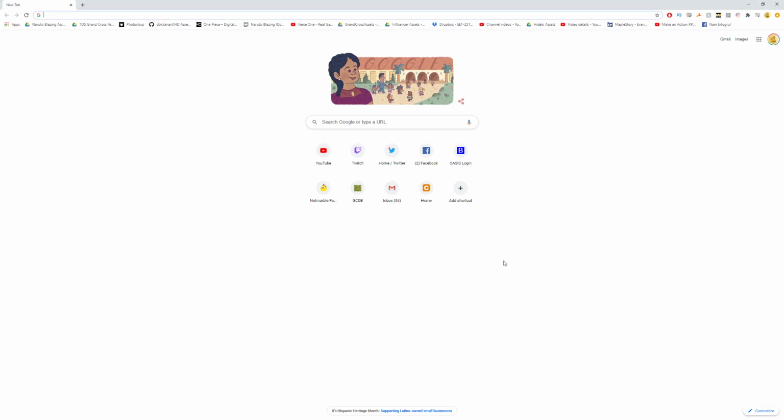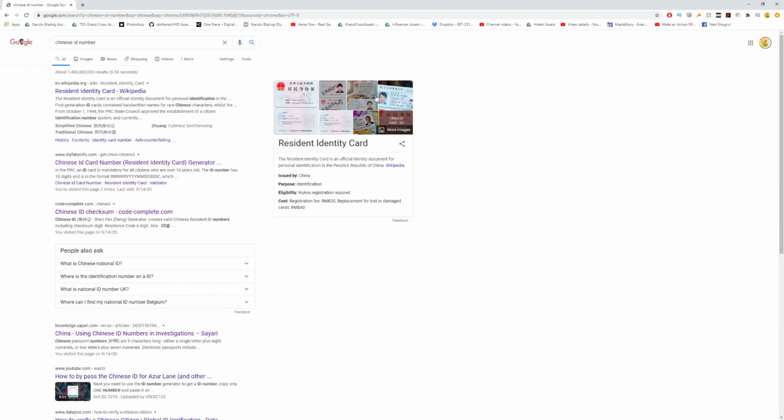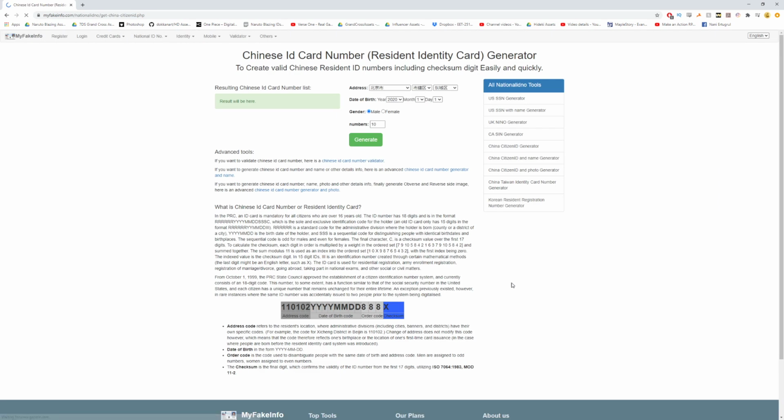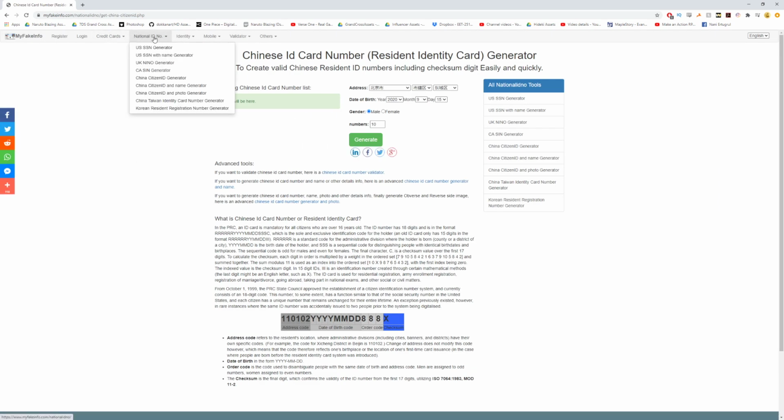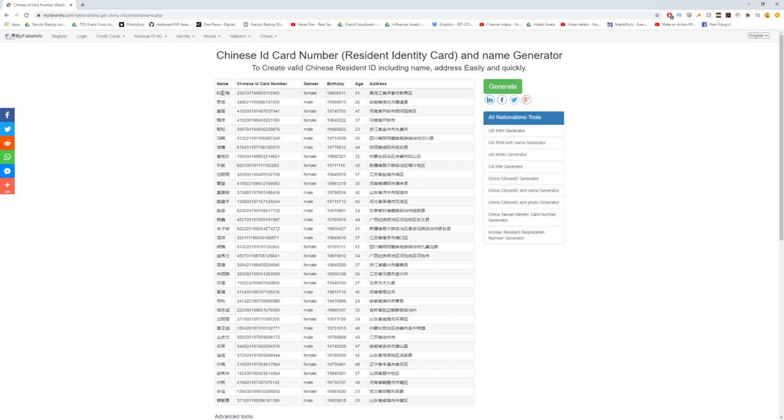Okay. It's going to ask you to bind a name and Chinese ID. The top bar is the name and the bottom bar is the ID. How the heck do you find a name and ID? It's a simple matter of Chinese ID number. You hit the first one. You go under China Citizen ID and name generator. Copy the name, paste it, copy the number, paste it. You're done. You're in the game. That's it. And it's as simple as that.